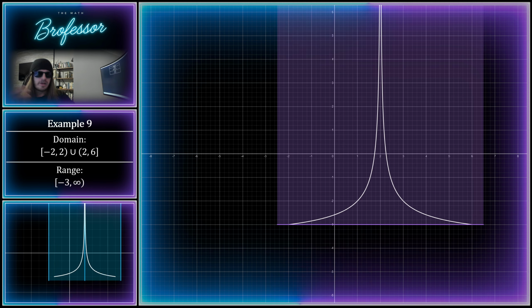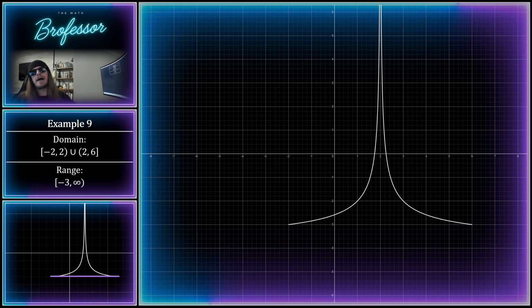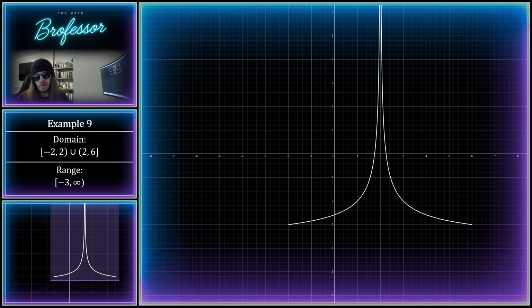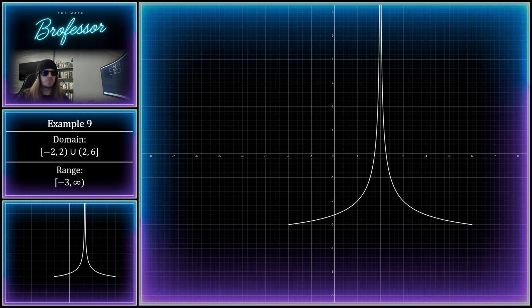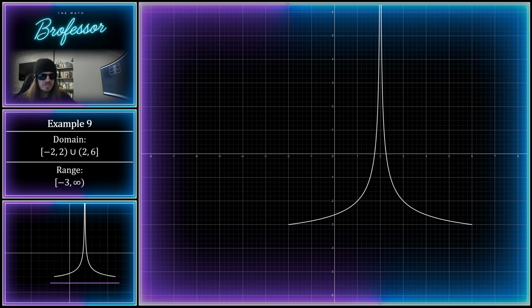Good. So another thing I want to point out here. Just because the domain had a gap and required 2 intervals does not mean that the range will require 2 intervals. The range here could be expressed with 1 interval. In fact, you will see throughout the remaining examples that the amount of intervals required by the domain and the amount of intervals required by the range are completely independent. One may be 2, the other may be 1. It could be whatever, mix and match. But anyways, you'll see more of those coming up.